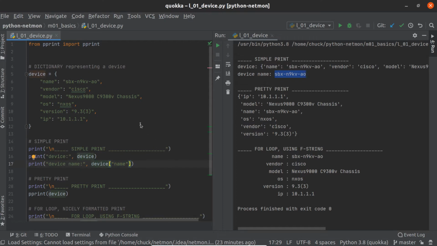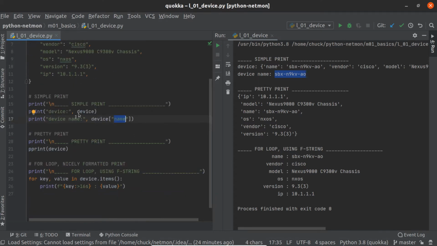Now you may be asking yourself, wait a minute, Chuck, I think I recall last week you said something about square brackets referencing and meaning that we're talking about a list. And if I had used square brackets here and defined something, then that would have been a list. But you see, the definition of the thing is different than the dereferencing of the thing. So in the one situation, I have an equal sign, and then I set it to this value. If this was a list, this would be square brackets over here. But in both cases, when I want to dereference that data structure device in this situation, since it's a dictionary, I'm going to put within the square dereferencing characters here the key that I'm referring to. Hopefully that makes sense.